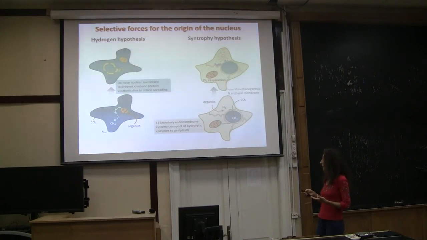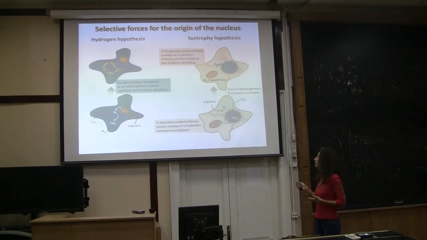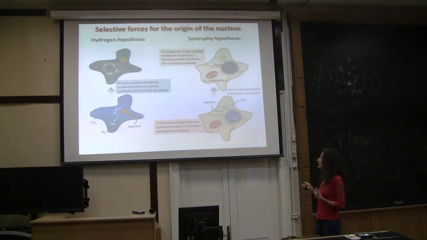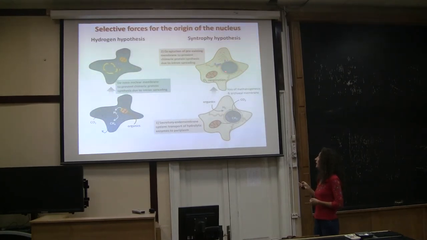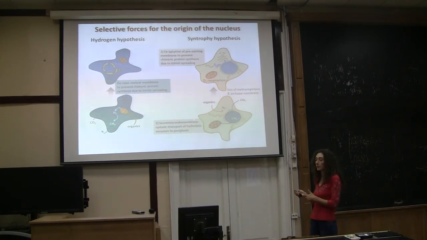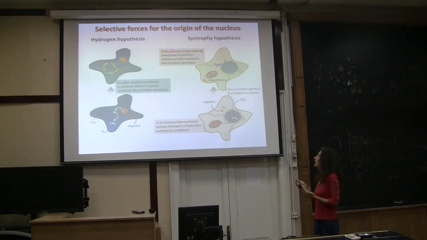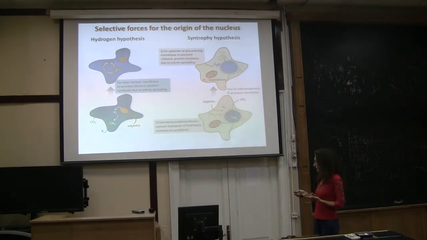So the presence of this membrane in a sense favored the emergence of introns, and then once mitochondria were established in a stable way in the host, methanogenesis could be lost and the archaeal membrane disappeared. So we propose that this is a case of exaptation. There was a membrane adapted from another thing, and that became the nuclear membrane, because once the membrane of the archaeum had disappeared, there was a need to uncouple transcription and translation.